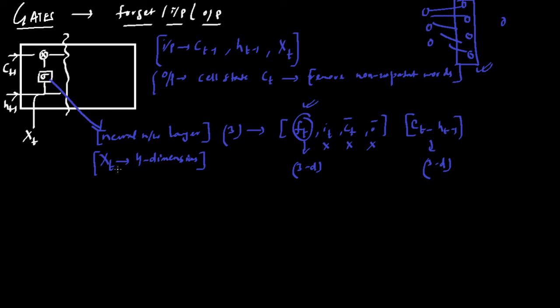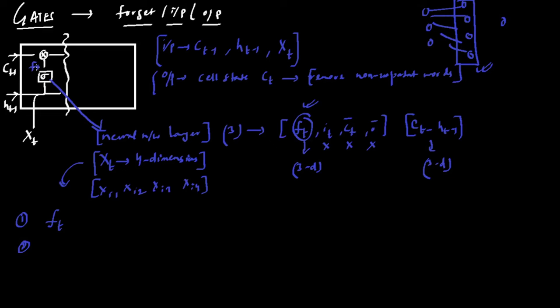Okay, so let's move ahead. We have XT, which is of four dimensions, and the others are three dimensions. Let's assume XT is something like X1, X2, X3, X4, and these are three dimensions. You can assume any numbers, CT1, CT2, CT3, whatever it is. Now we will try to draw the neural networks. The first thing is, what are we going to calculate? We are going to calculate FT. This is FT.